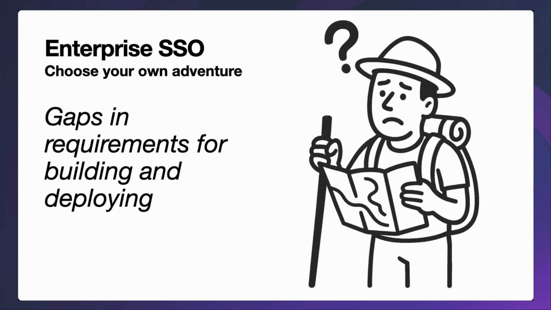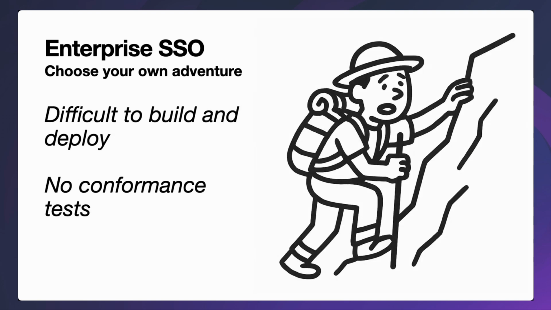And often there are gaps in these requirements for when you as a developer are out there building and deploying this, right? It's not clear, what should I do here? What should I do there? Because there are so many choices, at times those aren't specified, and so it isn't really clear what you should do. And so that makes it difficult to build and deploy these things because each one of them is custom.